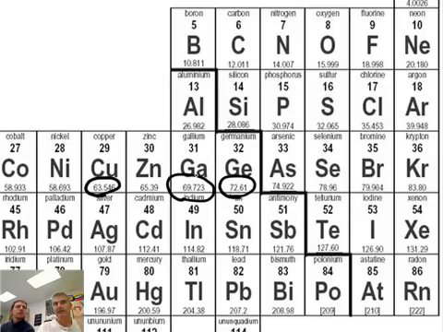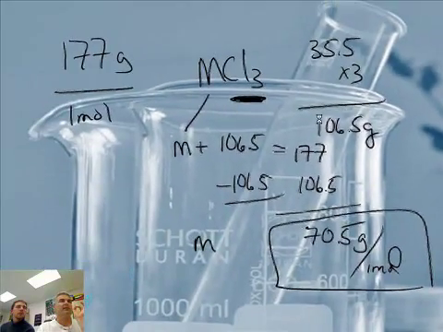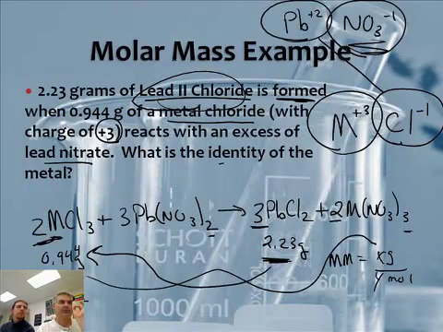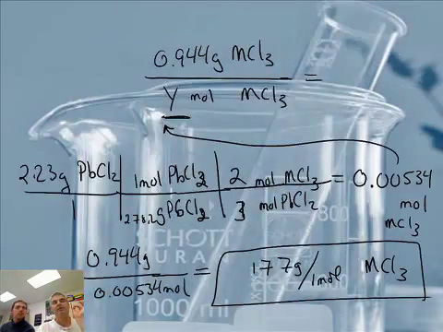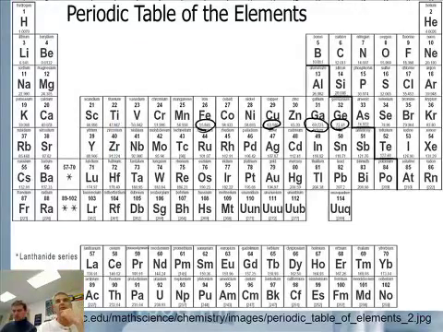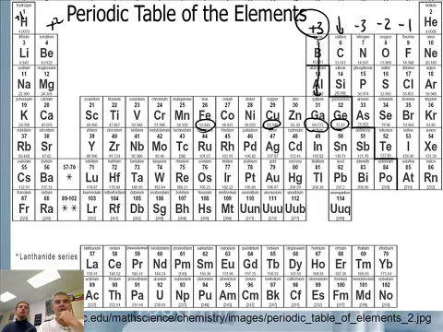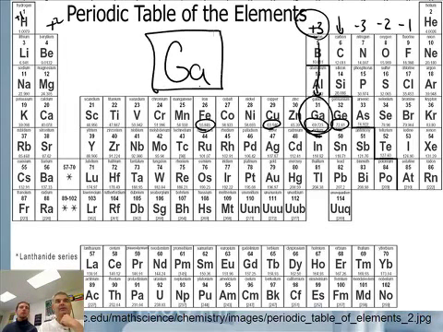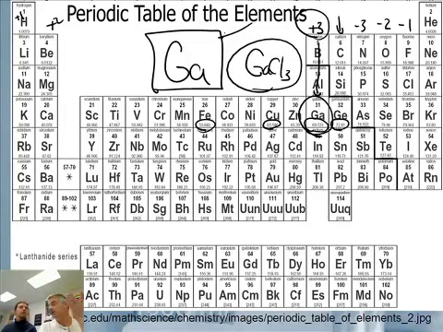So here, guys, the key thing to understand is we also know one other very important factoid. At one point in the problem, it tells us that the charge of the metal is plus 3. So we sort of have 2 conditions. We know the charge is plus 3. Remember our table here: negative 1, negative 2, negative 3, positive 3, positive 2, positive 1. Positive 3, so it's going to be the elements in this column. The one closest to 70.5 in here is gallium. So it is the element gallium. It's closest in mass and fits the bill for the charge.